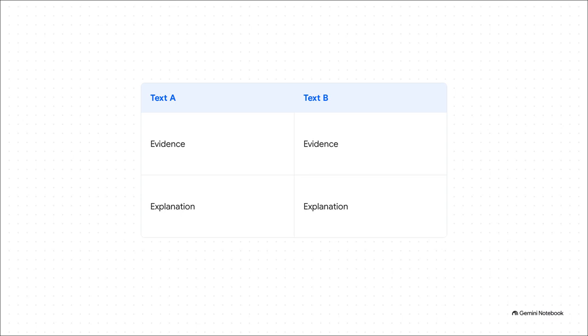Tool number 2 is the T-chart. Listen, before you write a single paragraph, you've got to organize your thoughts. Just draw a simple line right down the middle of your paper. On the left, put text A evidence. On the right, text B evidence. It's so simple, but this method lets you clearly organize your text evidence and your explanations side by side. It keeps your brain totally untangled and makes sure you have equal proof for both sides of your argument before your fingers even hit the keyboard.